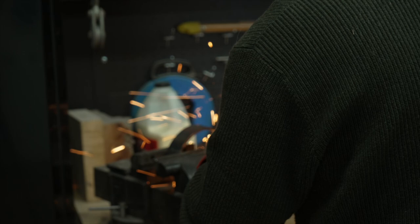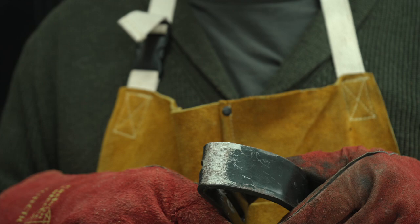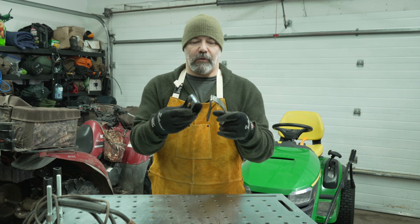Okay, they're not exactly the same angle at the top, but it's close enough. So now I'm going to build up a bit of weld on the top of this one. So I think we're almost done. It's not perfect, but it's going to work.